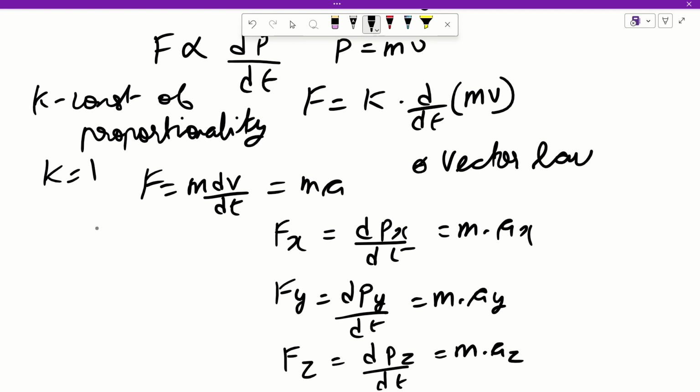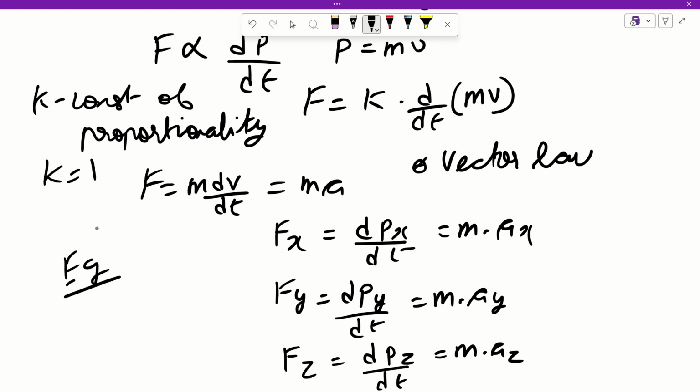I'll give some examples related to the second law of motion. It is easier for a strong adult to push a full shopping cart than it is for a baby to push the same cart. This depends on the net force acting on the object. Second example: it is easier for a person to push an empty shopping cart than a full one, because this depends on the mass of the object.